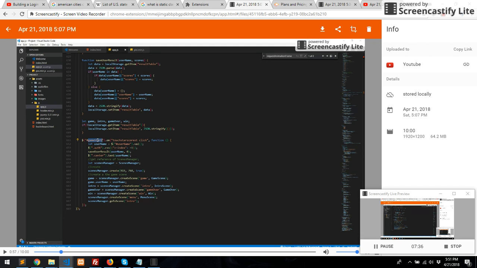So it will append all the scenes that we have created already over here, and it actually takes the view property and inserts the result of this view property inside this renderer ID, or the div with the ID of renderer.